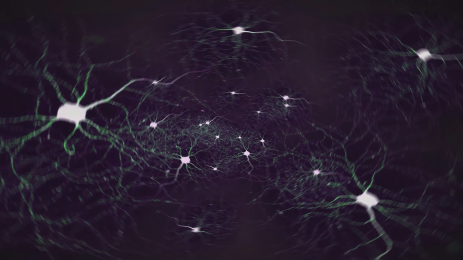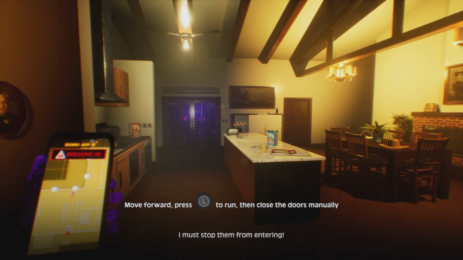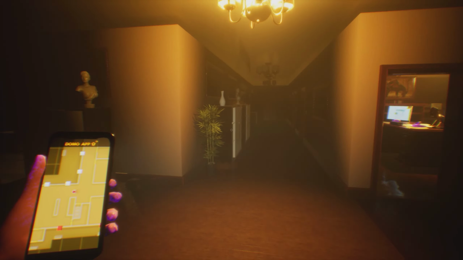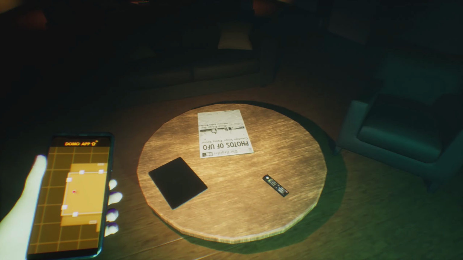So during this section, we need to defend our home from these alien invaders. The kind of little drones that come through the windows. What you need to do is quickly sprint up to the doors or windows and make sure you close them before they come in. Normally, you would do this with the mobile app on your phone, but because we're trying to get the Technophobe Achievement, we're not actually going to use the phone at all. We're going to have to actually manually run up to the windows or the doors and press A on them.